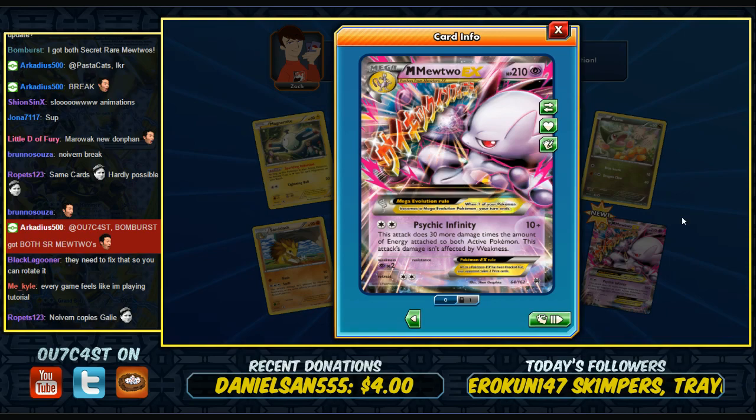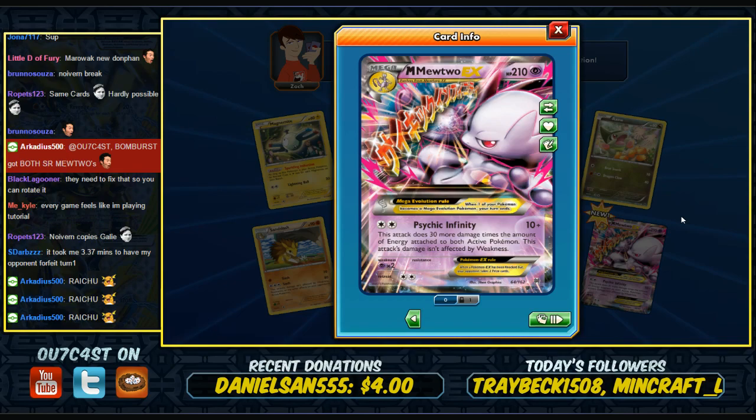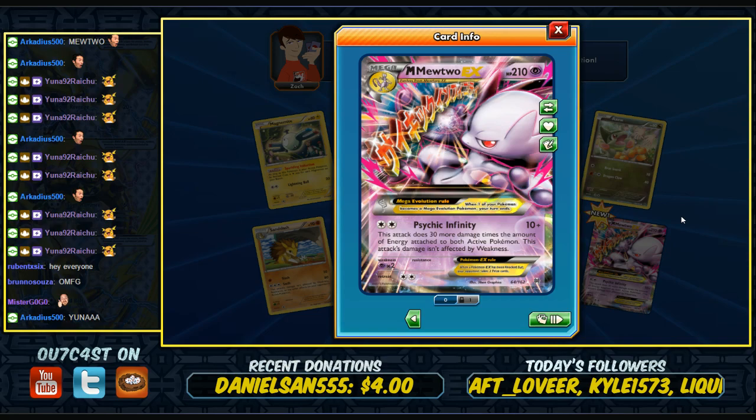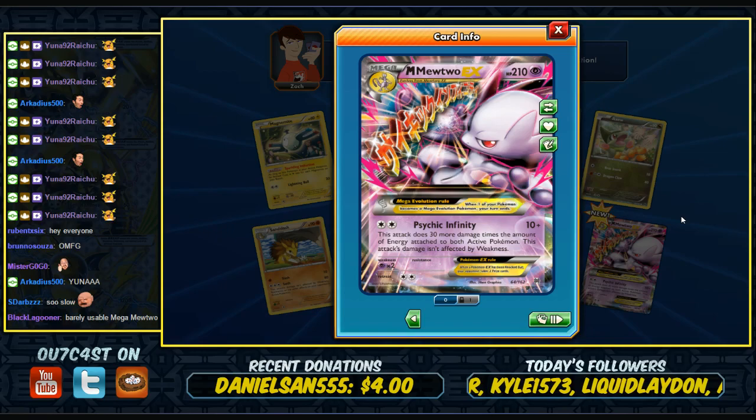See, we got double colorless Psychic Infinity for 10 plus. This attack does 30 more damage times the amount of energy attached to both Active Pokemon. Okay, so I get you. They're getting that feel from the old Mewtwo EX with X Ball. Not affected by weakness, though. That's pretty dope, too. I like that.